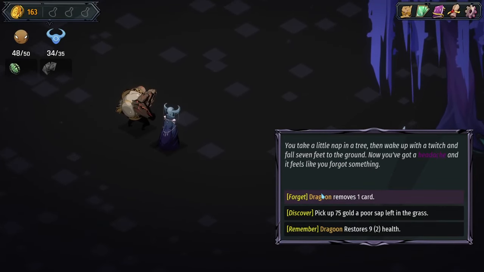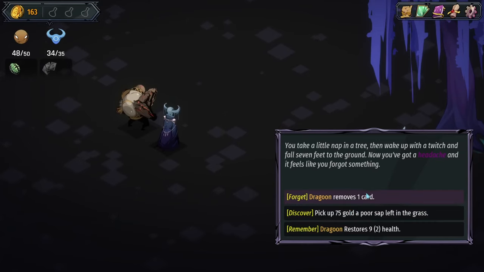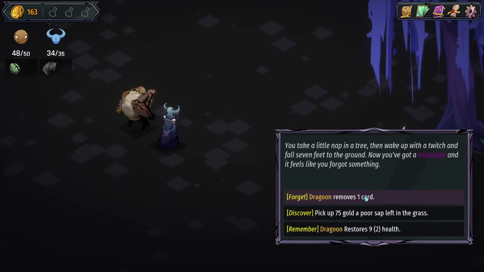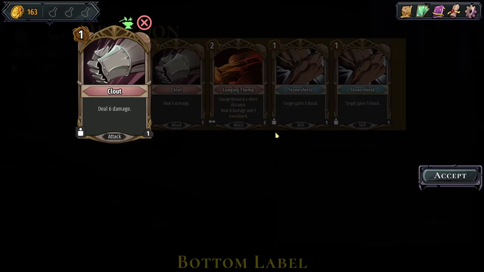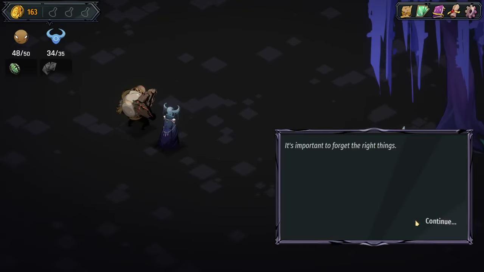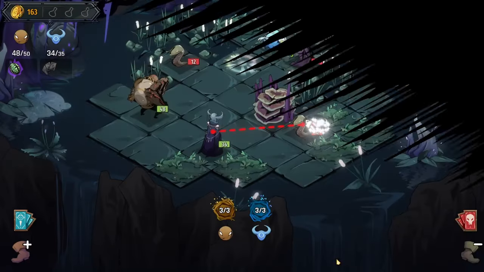We can, let's see. So Dragoon removes one card, pick up 75 gold, a poor sap left in the grass, or restore a tiny bit of health. I guess we'll remove a card. I guess the clout. We don't have a lot of cards right now, but we'll wind up with a lot of cards. It feels a little weird to remove cards when I have like nothing.